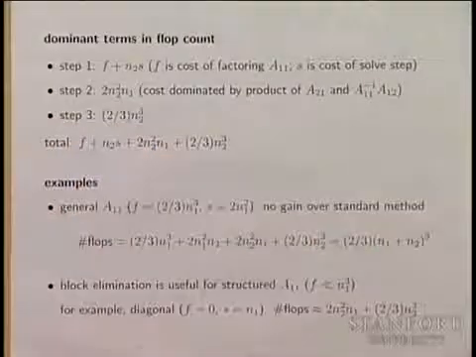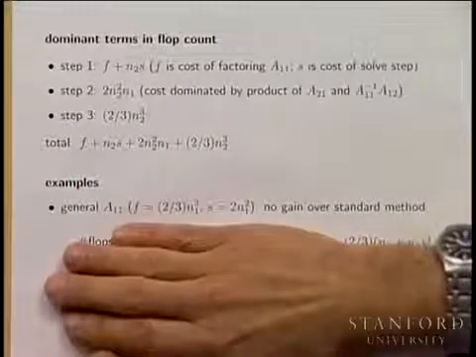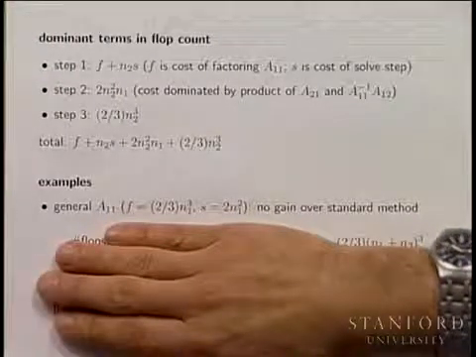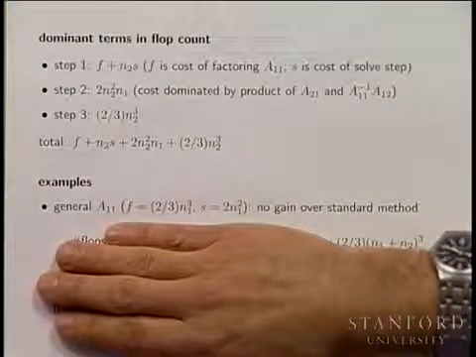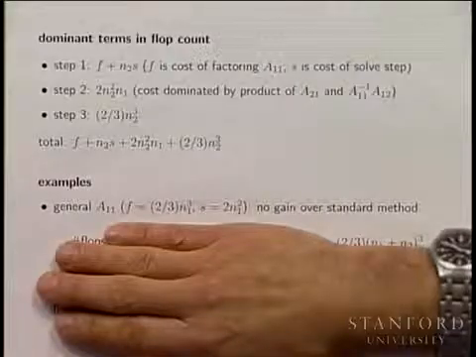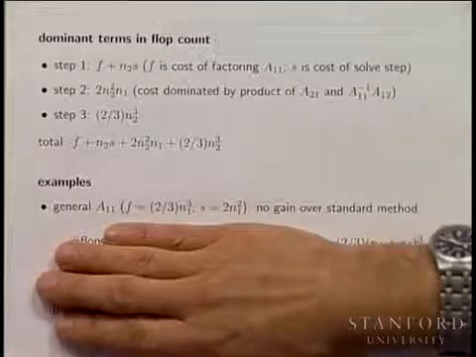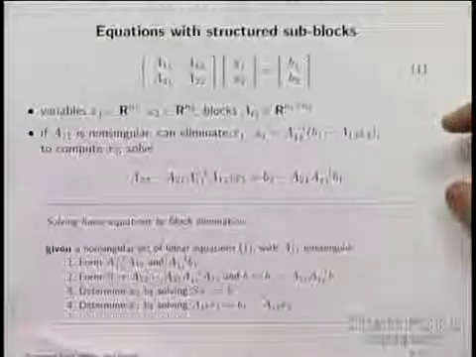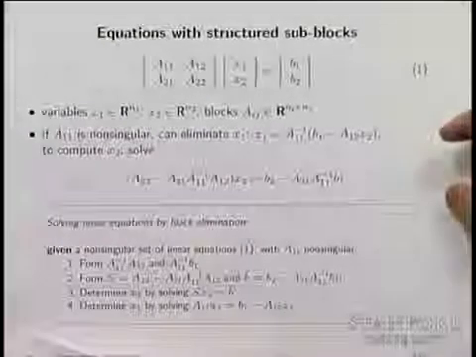Now, if you just plug in a general matrix A, it comes out identical to what we had before, not just to leading order but down to the flop, as it has to be. So there's no savings. There's absolutely no reason to do this, at least in terms of flop count for a dense matrix.